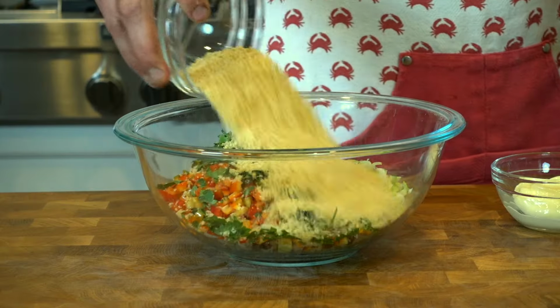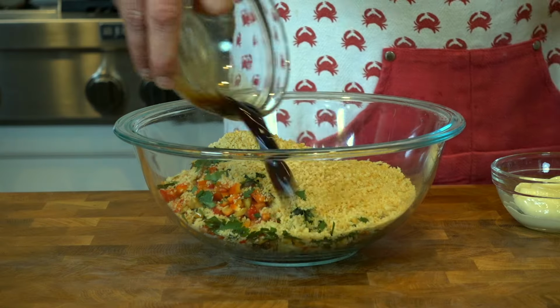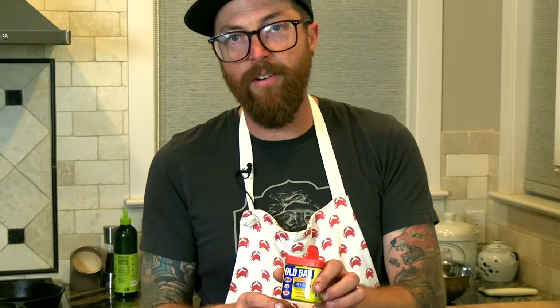Well, crab cakes really need a binder. So this is roughly half to three-quarters cup of panko. Basically any of the residual moisture that's going to be in those crab cakes is going to get absorbed by the panko. So again, that's why we want a little bit extra time in the refrigerator for it all to kind of bind together. Some Worcestershire sauce, one egg, about a quarter cup or so of mayo, and then my favorite, Old Bay.